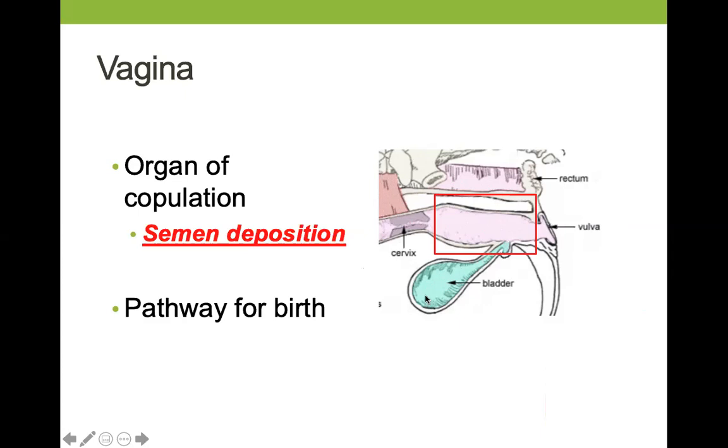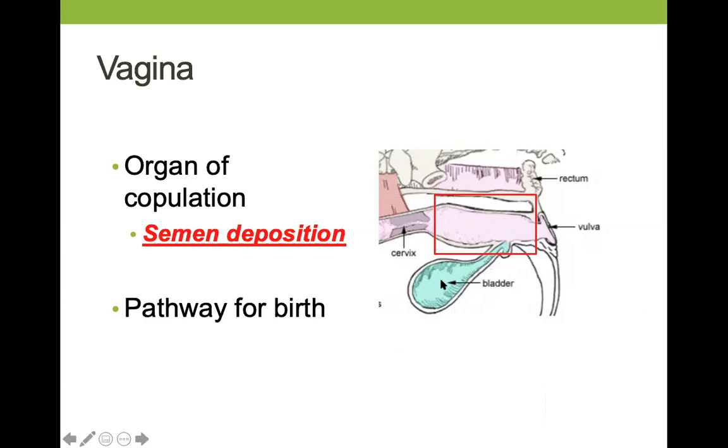So the bladder is actually a sterile area, and so the urine coming out actually helps flush out bacteria and dirt and things like that from the vagina. So the urine here is actually helping keep the vagina clean. The vagina is a really acidic environment, so this is one of the reasons we talked about that semen has to have buffers, because this is very, very acidic, because bacteria and fungi and viruses, they don't really like a strong acidic environment. So this is another way that the body is helping to keep itself healthy.